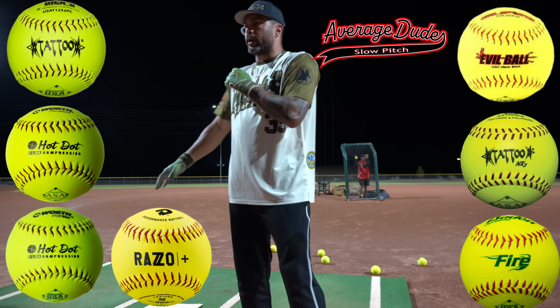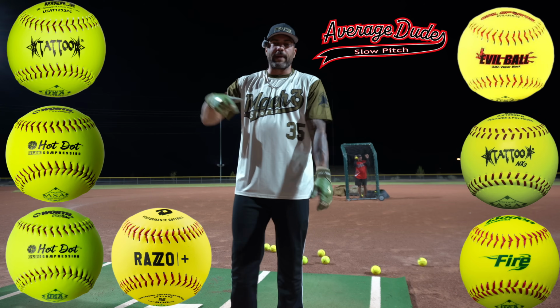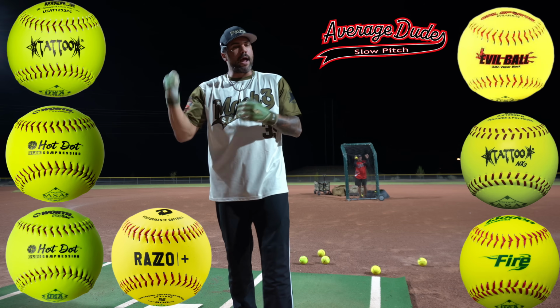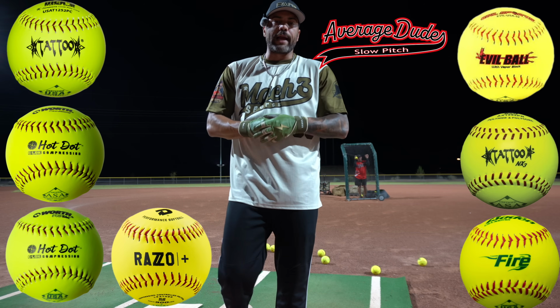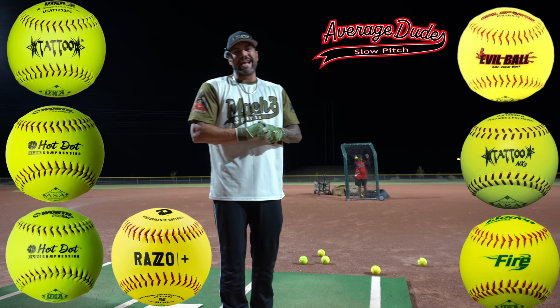We're really only looking for line drive type swings. If somebody catches one wrong and it's 68 miles an hour in the sky, we're not gonna use that towards the average. We'll probably have somebody retrieve that ball and re-swing it. But either way, the idea is just to see, when you're making good contact, what these balls do for you, and see if we can figure out what we think the best ASA ball is.